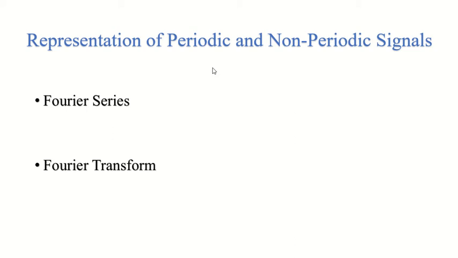So let's start. Firstly, we use a lot of mathematical tools for the analysis of both my system and signals, either a CT system or a DT system. What do we analyze our system for? We saw the system properties earlier. We check if my system is static or dynamic, time variant or time invariant. We check for linearity, causality, stability, invertibility, and frequency response. There are so many things we check for in my system.